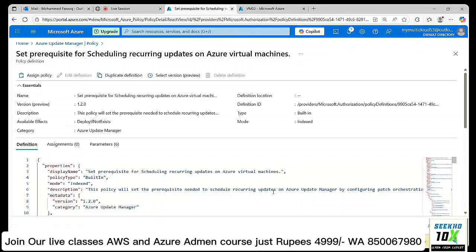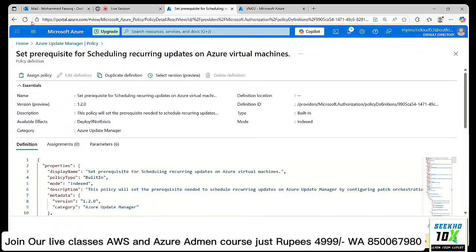So these policies will set the prerequisites needed to schedule your updates. There are two levels: an OS level and an Azure level. At the OS level, we set one policy that will check what patches are missing, and the second is nothing but prerequisites. It will identify what the prerequisites are for scheduling your updates, and make sure that all the prerequisites have been successfully enabled or allowed.